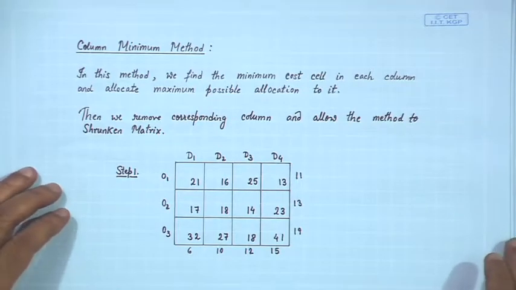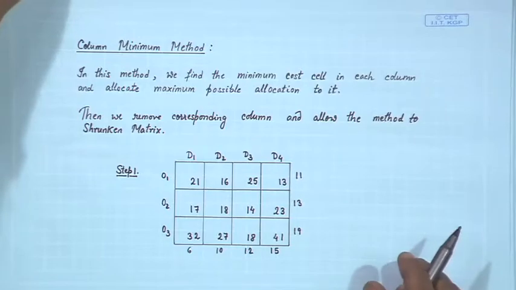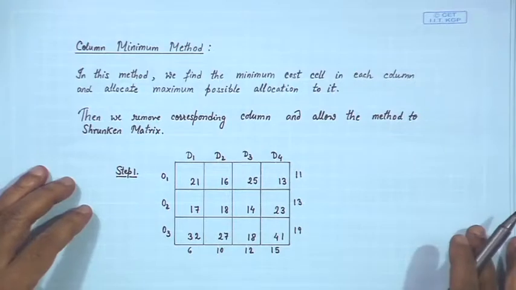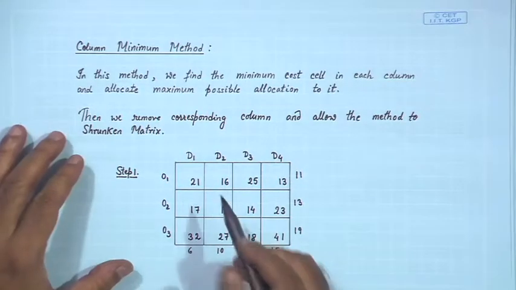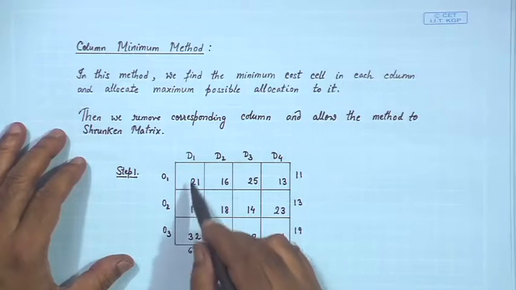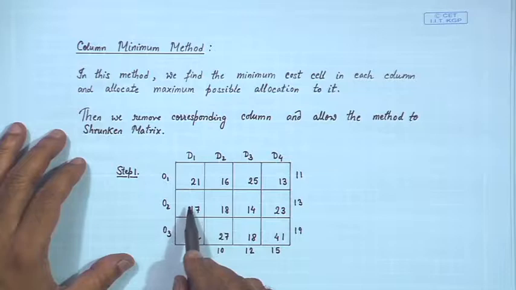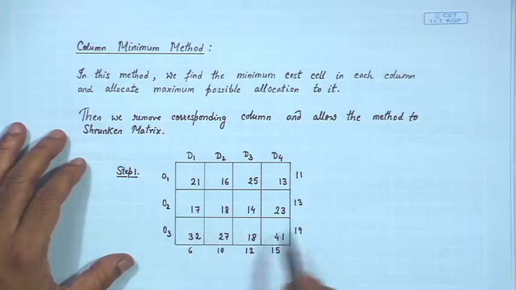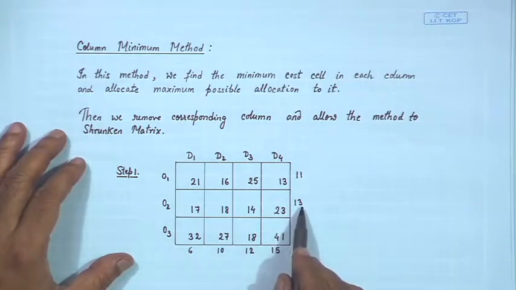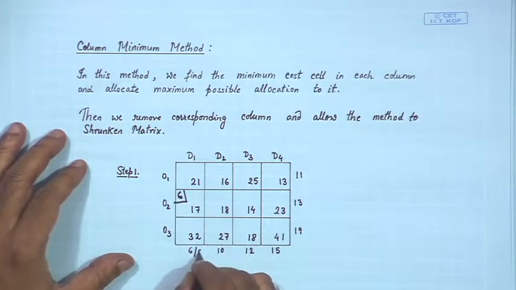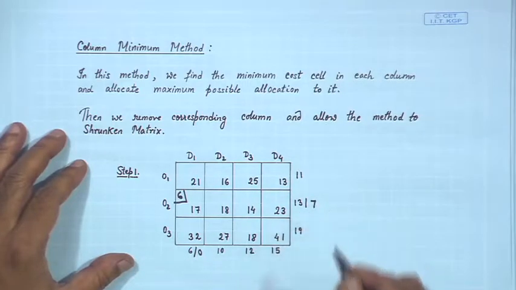So, here see the problem. Here the problem remains same, because we will work with the same problem and we will see what kind of results we are getting. So, you have to see the first column first. This is the first column. In the first column, the lowest cost cell is coming on 2 comma 1, that is where cost is 17. Now, minimum of availability and demand is 6 comma 13. So, you will allocate 6 to this one. So, once you are allocating 6, this will be 13, this will be 7.